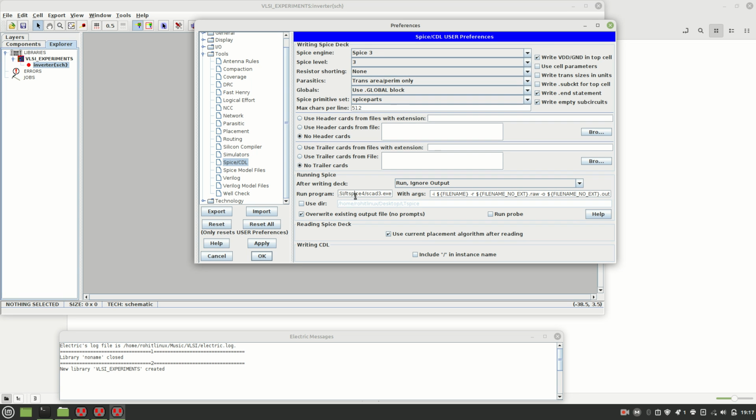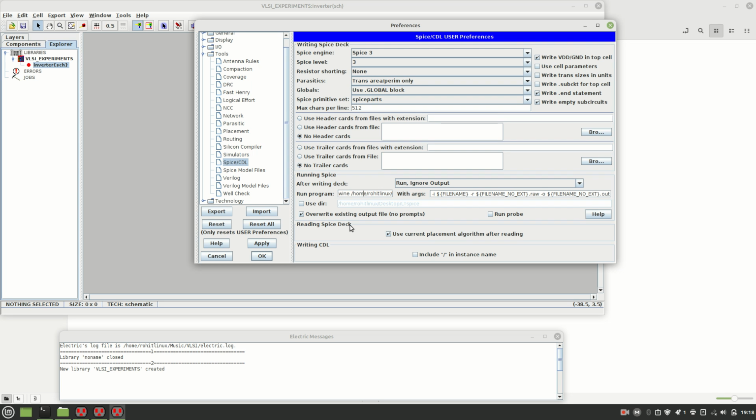And another important thing, Run Program, this is required to send this generated Spice code to LTSpice, to link Electric to LTSpice.